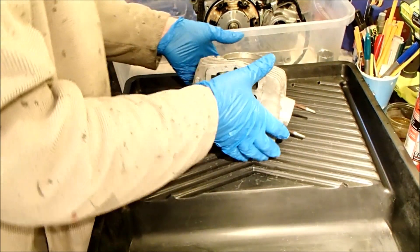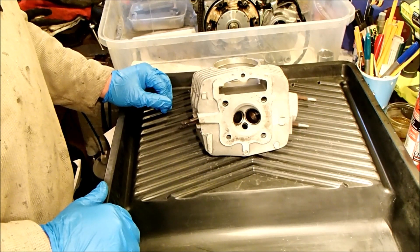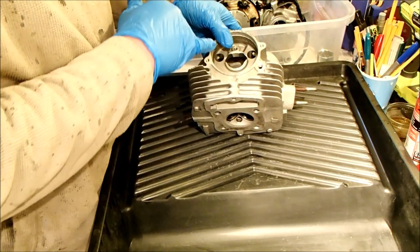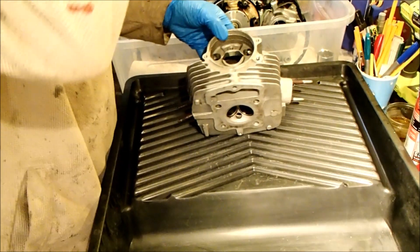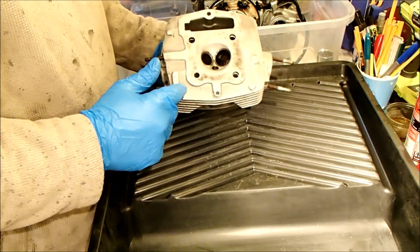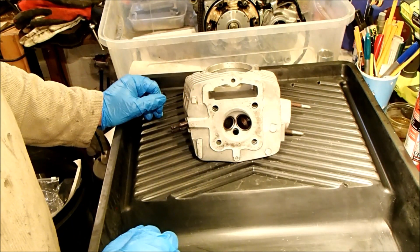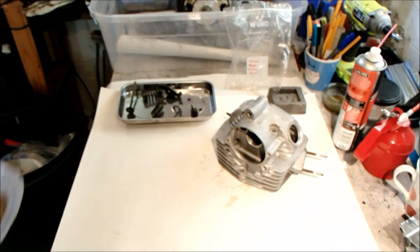Right, it's a final clean for the cylinder head before it gets rebuilt later this afternoon. I want to make sure all particulates are out — particularly around the cam journals, where any grittiness will chew the cam faces and bearings to pieces. I'll pay special attention there, and also to the exhaust ports and valve stems, because I've done some valve lapping which leaves a gritty finish that definitely needs to be cleaned out.